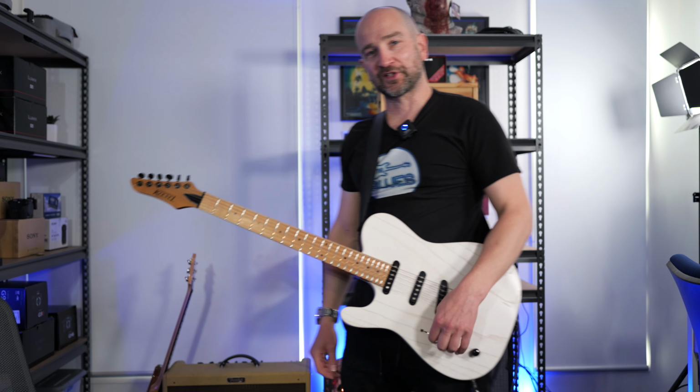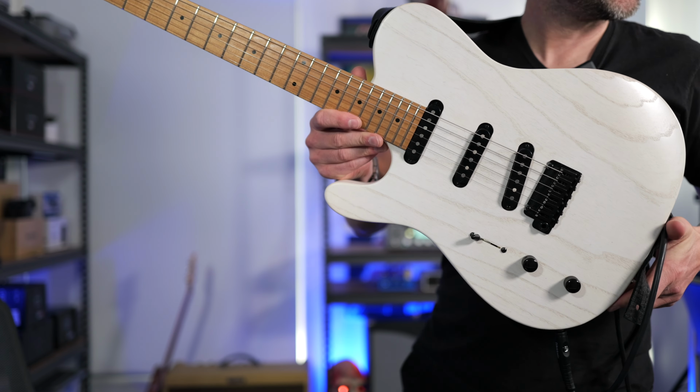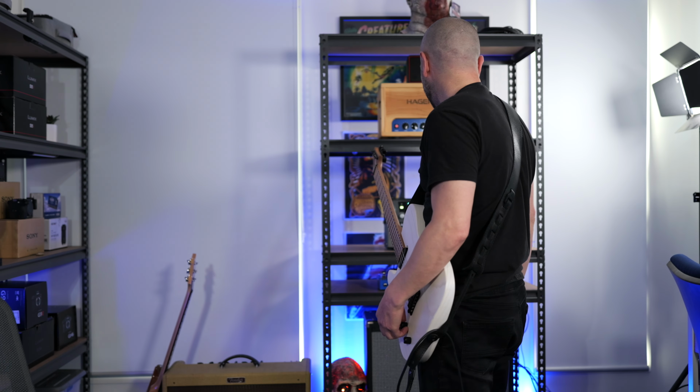So I'm going to show you a selection of tones using my Kiesel here. This is the one with the Johnny Hyland pickups. I love the sound of this, and this is what I use to capture these particular profiles. So let's have a listen.